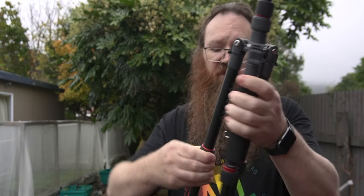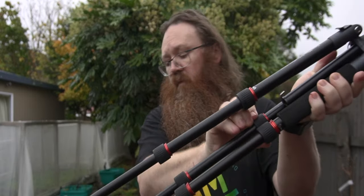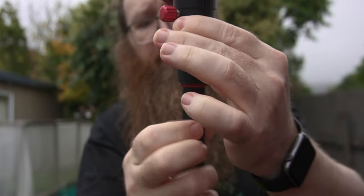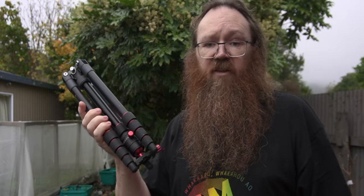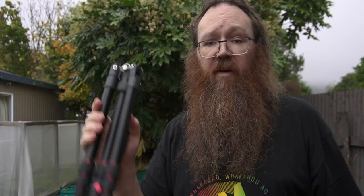To put this thing away you just loosen all the leg sections, stack them up, give them a quick twist to finger-tighten them. The ball head screws back on top, then you push the clips and that releases the legs to fold all the way back up again. Just like that — it's ready to slot back into a bag, onto a backpack belt, or just carry it as-is. Easy to lug around.